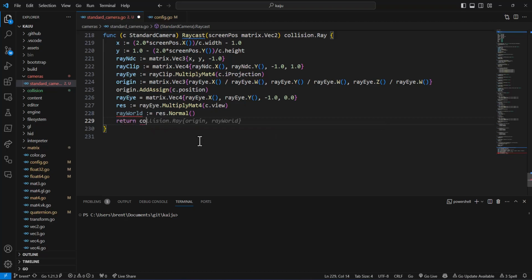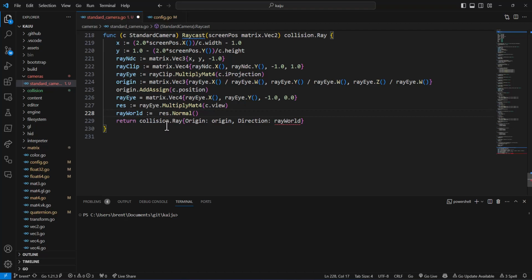And then return collision dot ray the origin and direction ray world. Oh wait, res is a vec4, that's why. Res dot 2 vec3. Oh, I don't have a 2 vec3.